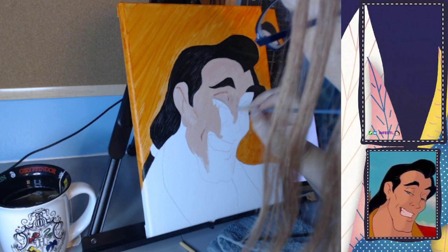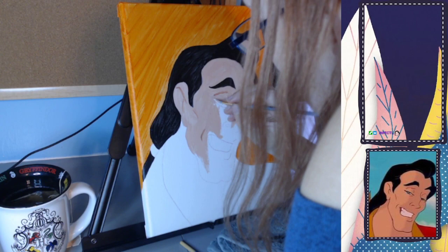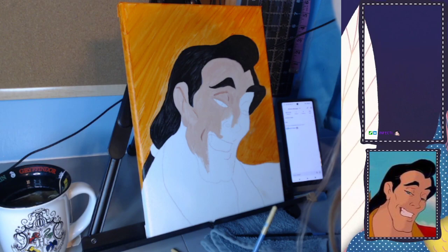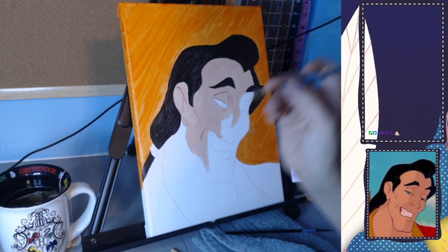There we go. I have to wonder why Disney always makes the villains' noses so weird. Like, in painting Captain Hook's nose and jawline last week, and having done the ladies already, and then doing this one, it's sort of like they're trying to tell the story that if you've got a strange shaped face, that you're a bad guy. And I don't know if I'm into that as a storytelling thing. Like, it should be less obvious who the bad guy is.